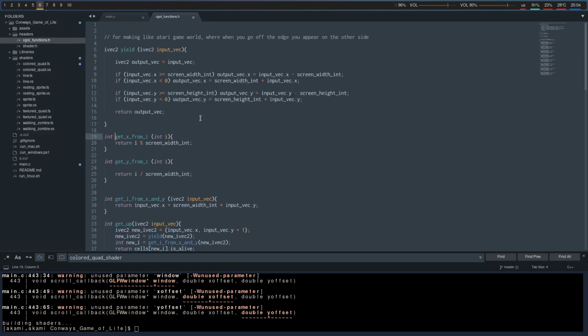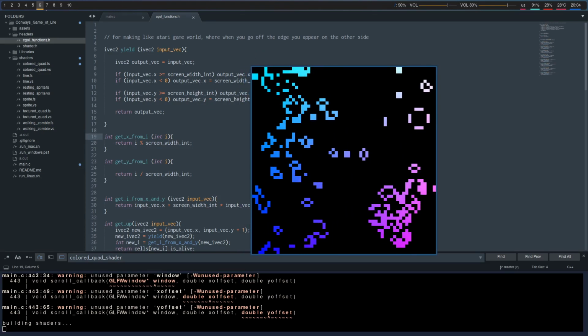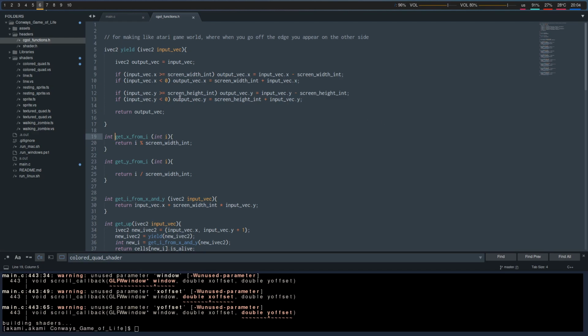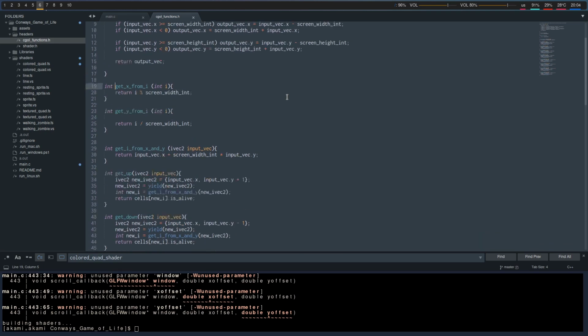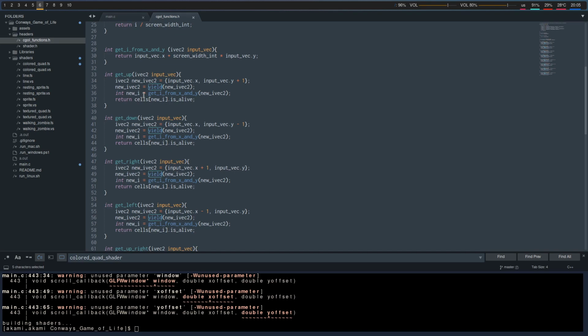Part of why I like having this Atari game world that wraps is that it makes it easier to make sure I'm handling the edges correctly. Like you saw, there are certain structures, like the little squares, that could exist from one side of the world to the other, split across the top and bottom or left and right. That tells me I'm dealing with the edges correctly. It'd be nice at some point if I could catch it in the corners, with each corner having a dot, which would mean a little square structure existing split up across all four corners. That would verify that this is getting calculated accurately. If I don't do something like this, how do I know I'm handling edges correctly? It gets tough to verify visually. So I prefer it with this yield, although maybe it makes the coding a little more tricky, but it makes these functions a lot easier.